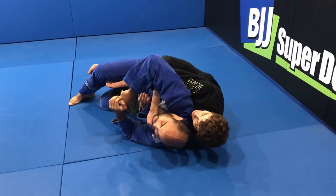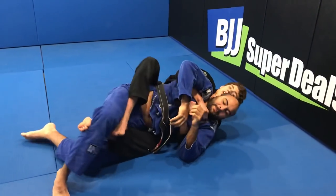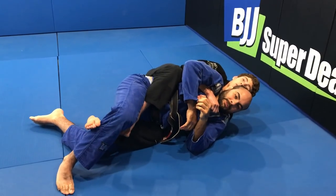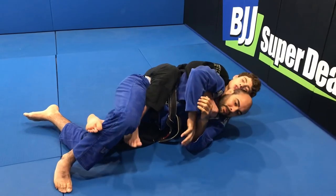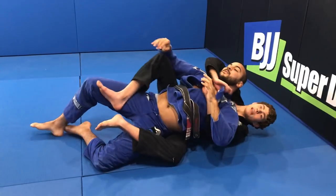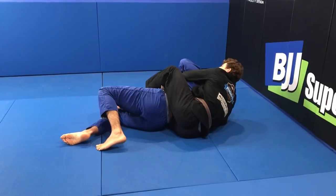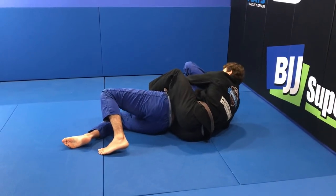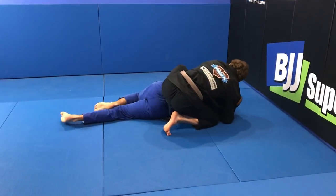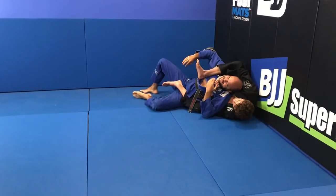This detail about going to the choke is very cool. Can you explain that again, Roberto? So at the same time as I'm pulling him to the side, I get the collar grip — this builds momentum and helps me come up for the choke. I pull him, bring my hand across, keep using my legs to pull him. When I'm here, I come up on my elbow. If I can finish it like that, great. But the reason I do that is to build momentum, take my hook out, and keep going forward. Most people like to keep defending in the turtle position — that's when I bring my foot over the shoulder, and that's when I usually finish.